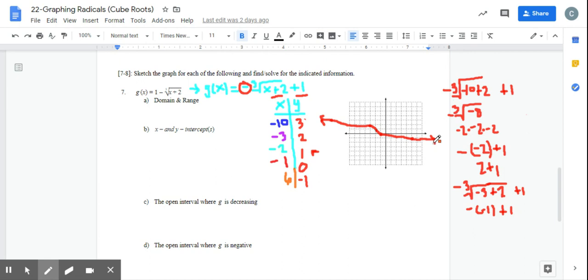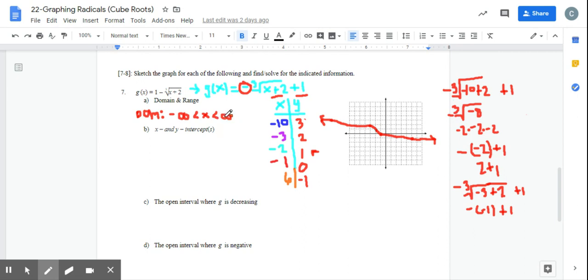Okay, so again, try to make your points a little bit more visible. And then we see that our domain and range now actually get to be the same. I'm going to write domain first. So if I have domain, this is going to be my negative infinity. What's nice about these graphs is your domain and range are always, always, always going to be negative infinity to infinity.